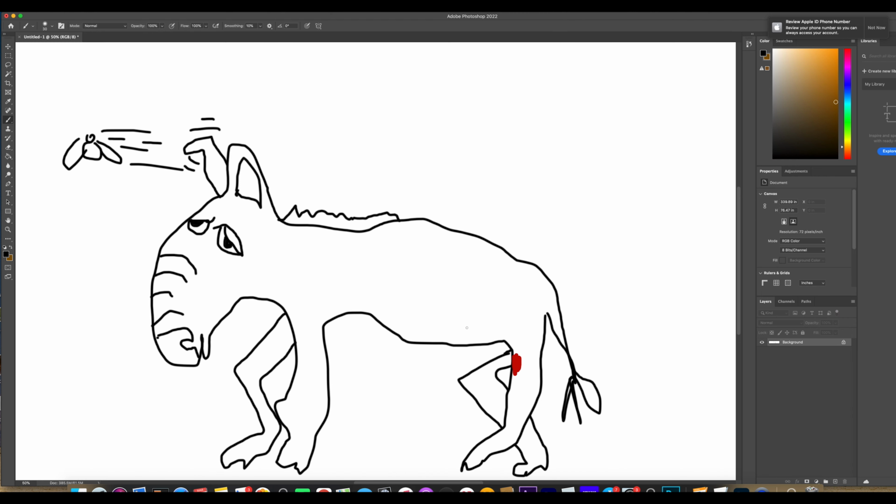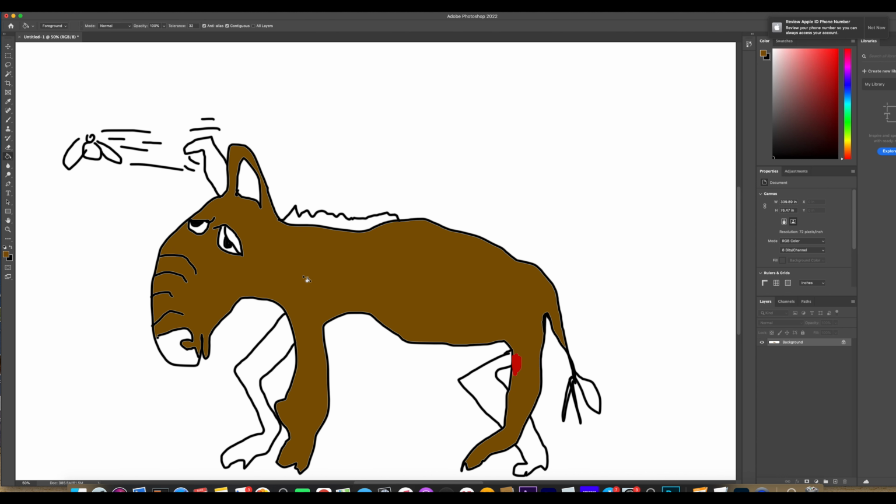So I'm gonna click back to my paintbrush, fill in there around the rear end of the donkey, and we're gonna give that another try. It doesn't always work the first time, so I'm gonna switch my palette back to this, and we go back to there we go. That looks pretty good. Color that leg there a little bit. And the tail, we want the tail to be black. So I'm going to switch colors.